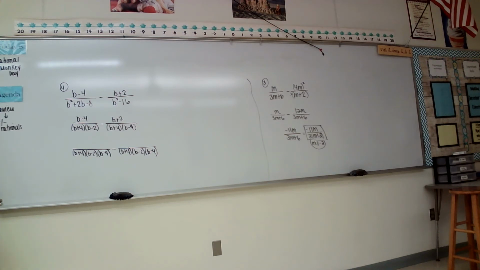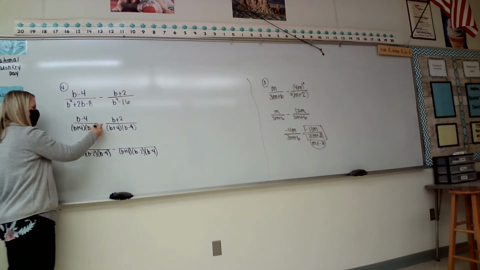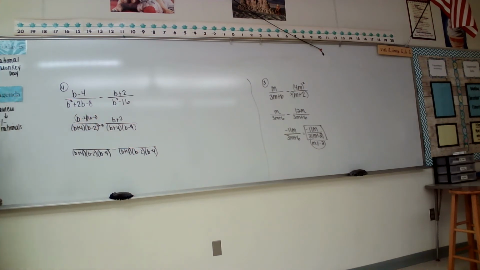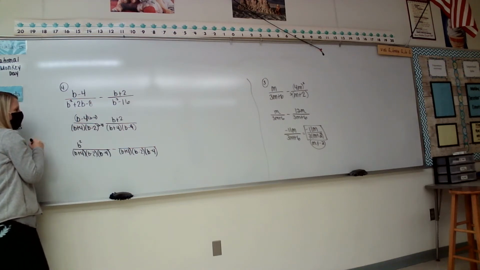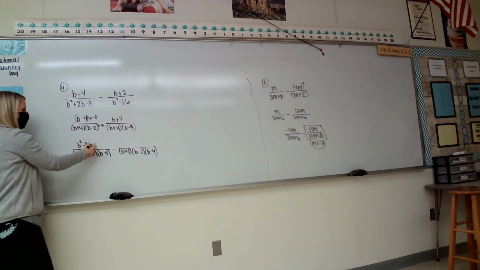So now I go back and just look, what do I have to do to the numerator? So I think, okay, b plus 4, b minus 2, but that b minus 4 is not represented in this first one, so I'm going to have to multiply that. Remember, this is like a little distributing problem, so you need to put parentheses just to remind yourself. When I distribute that out, I get b squared minus 4b minus 4b, so that would be minus 8b plus 16.